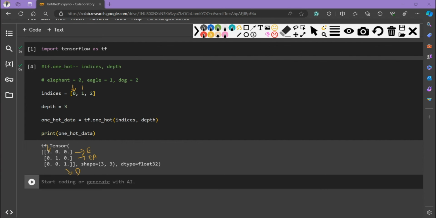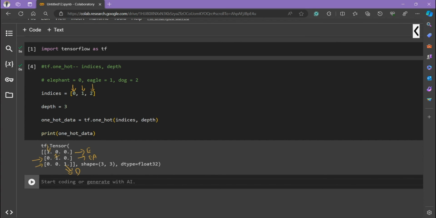In the indices we have the second position, which is an eagle. So if you look at the second list, the second position is marked as hot. And in the third index we have 2, which represents the dog. So in the list the third position is marked as hot, which is 1.